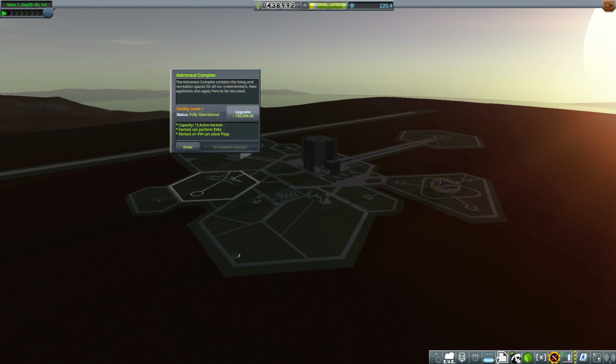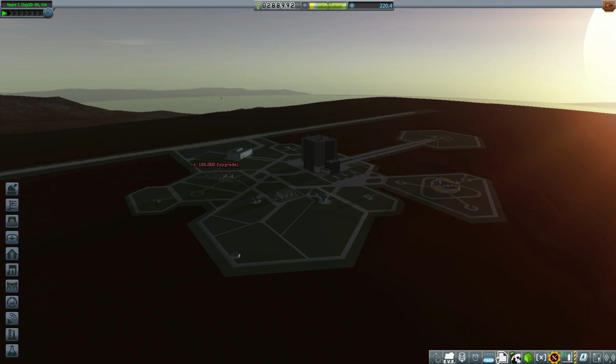Yeah, because these probes are all pushing us towards a manned mission to place a flag. So I think we need to get ourselves EVA reports and all that good stuff. So there we go. Astronaut complex has been upgraded. So now we can go on EVAs and we can plant flags, which should mean actually we need to do a polar mission around Solitude to get all the data from in orbit around Solitude. But we'll do that after we've launched our next mission to Guardian.